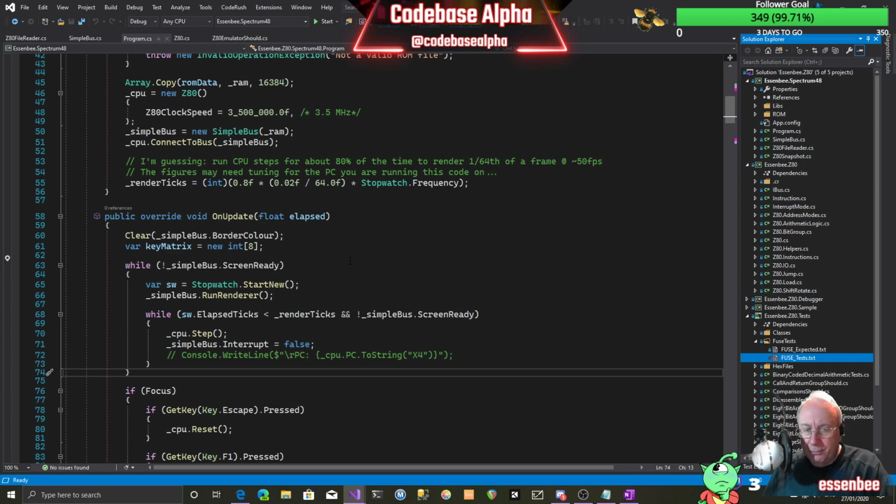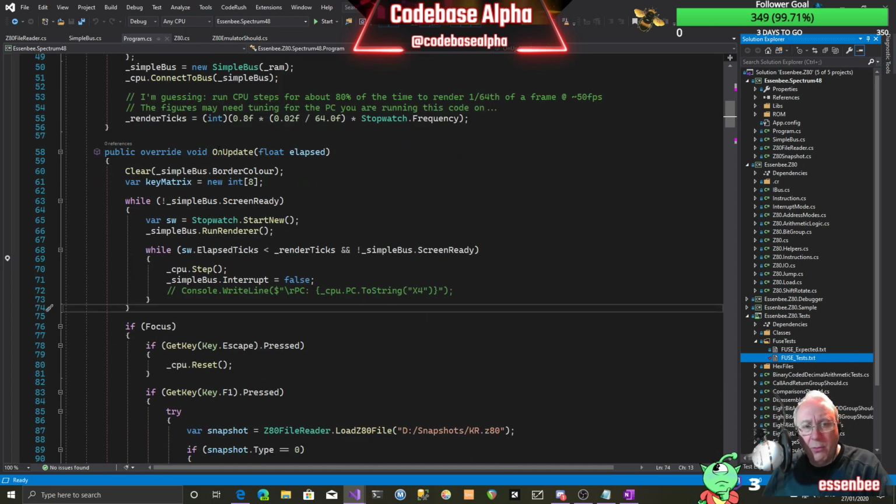Now this isn't really ideal, because what I'm getting through from my on-update method here is the number of seconds elapsed in the last time it went through on update. So this is giving me a real-time figure: how long did the last pass through the on-update method take? And I really should be able to use that in a formula. So this would be dynamic. If I hit a particularly process-heavy section of code, then it should be able to compensate by reducing the number of CPU cycles in the next run of on update. But I haven't really managed to get anything satisfactory. I can put guesstimates in, and it kind of works. But this formula actually gives the most stable results on my computer.